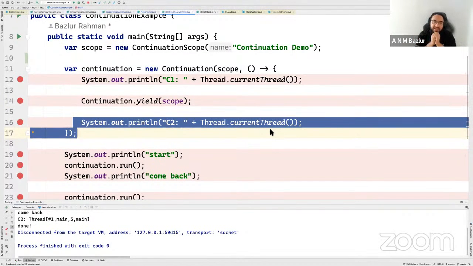What happens is a virtual thread can yield itself. It means it can be suspended. When it's running on a carrier thread and there is a network call, that indicates the network call is going to take some time. While it takes that time, the carrier thread doesn't need to wait on this network call. Rather, the virtual thread itself gets suspended, so it goes away from this carrier thread, and that gives an opportunity to execute another virtual thread.